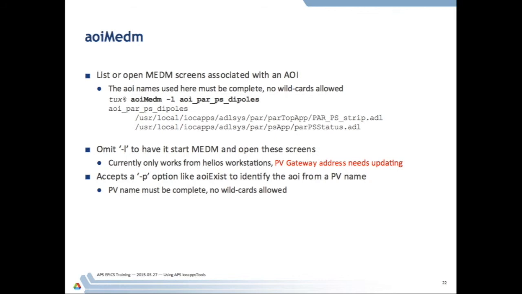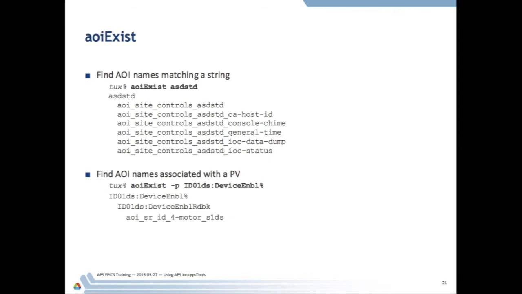And again, with this one, you can also specify a PV name if you want to identify the AOI from the PV name. So in fact, you can use AOI MEDM -P and give a PV name, and it should start an MEDM screen that's related to that particular PV if there are any screens in the system marked for that. I didn't actually finish covering off here, so with the -P option, in this case, I can use a wildcard, the % again, to find out multiple.